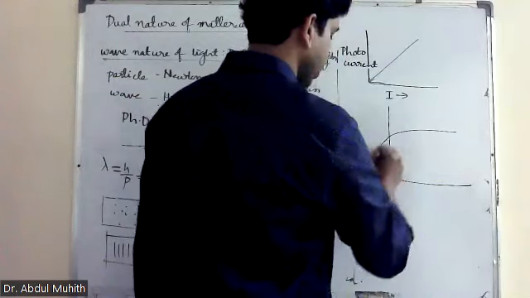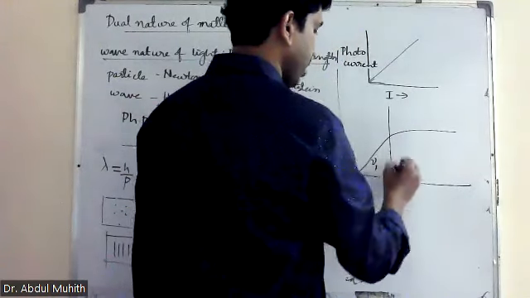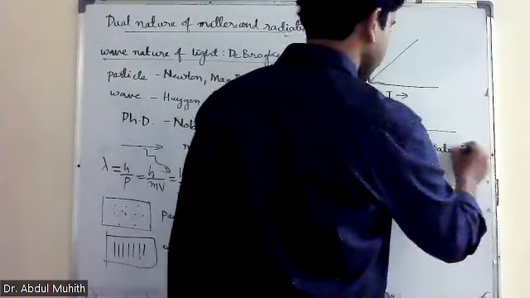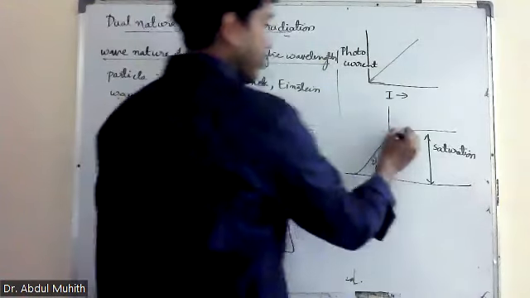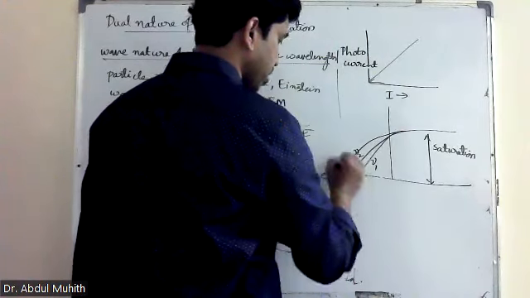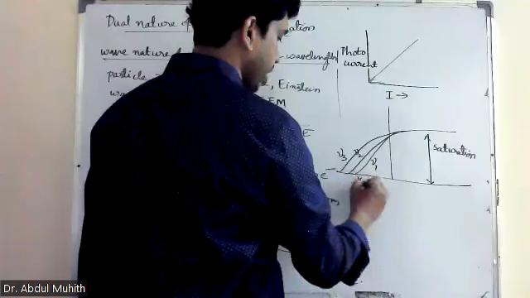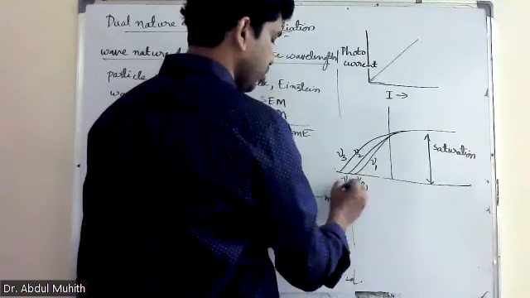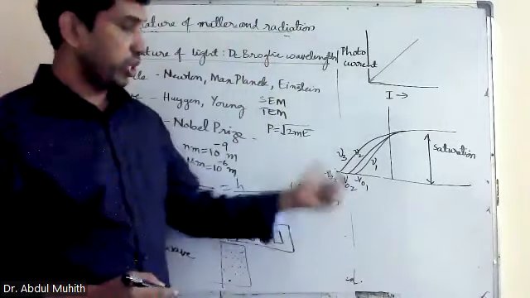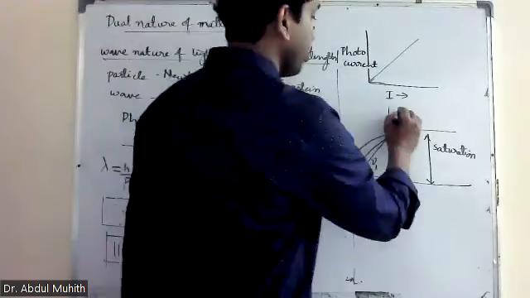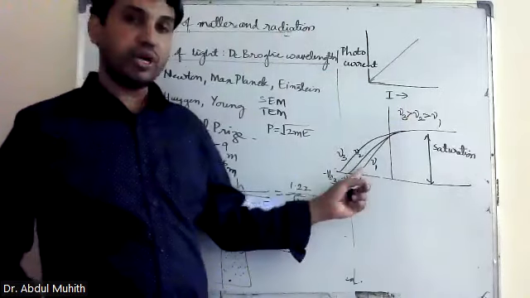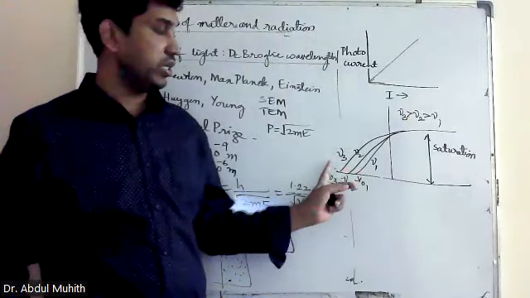Now, suppose see here, this is for nu 1. Okay. And this is the saturation current, the maximum, even though if you increase the brightness of the light. Now, see, this is meeting at nu 2. This is meeting at nu 3. Okay, and these are minus V01, minus V02 and minus V03. Okay, these are all the 3 stopping potentials for different frequencies, where nu 3 is greater than nu 2 is greater than nu 1. Maybe nu 1 is yellow color light, nu 2 is green color light, nu 3 is maybe blue color light.